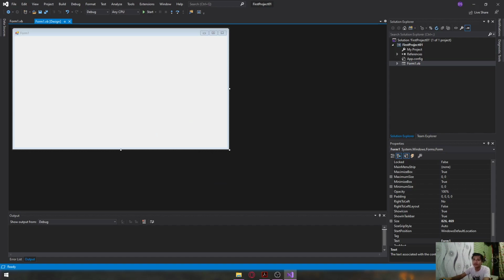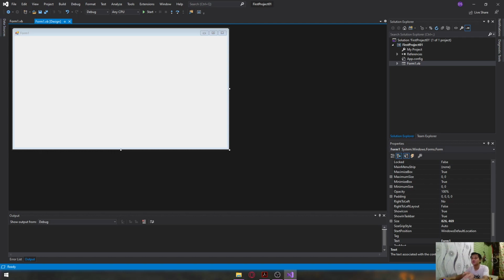Okay, so let's go back here. So as you can see right here, my toolbox is missing. Just wait a second. Alright, sorry for that. Okay, so to go to the toolbox, it should be right here above your data source. And as you can see, my toolbox is missing.